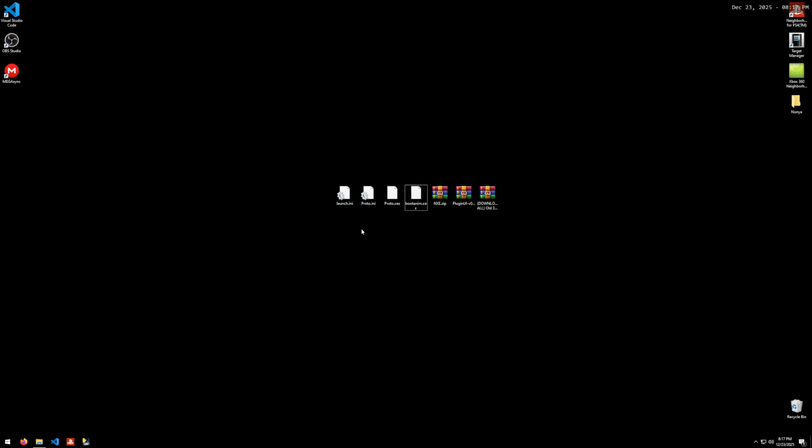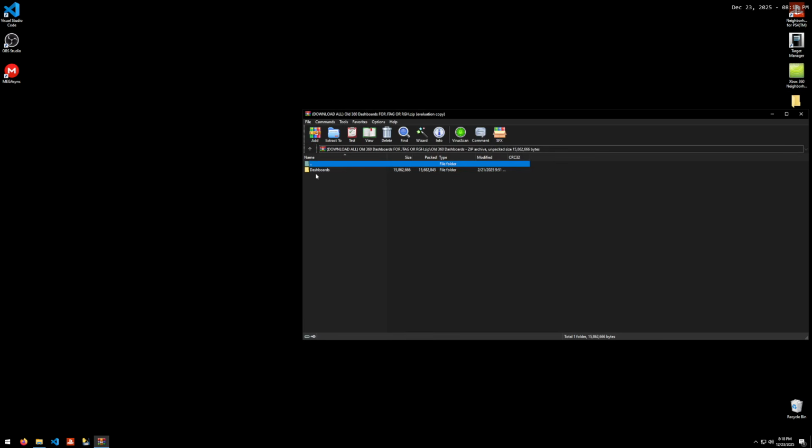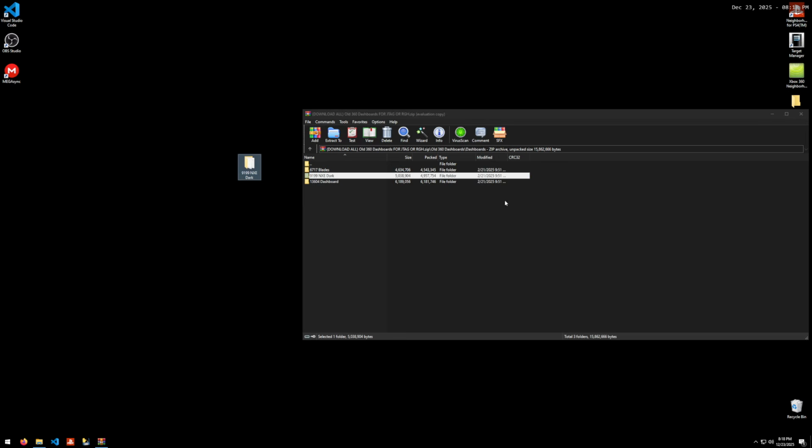So, but yeah, once you have everything downloaded, I'll show you first extracting the dashboard here, because this does include other dashes as well. So we got dashboards. The one for NXE is going to be the 9199. This is for Blades. 13604 is going to be Connect. So if you want to use Connect, you can do that as well. They just have each file in it. But yeah, we're just going to use 9199.